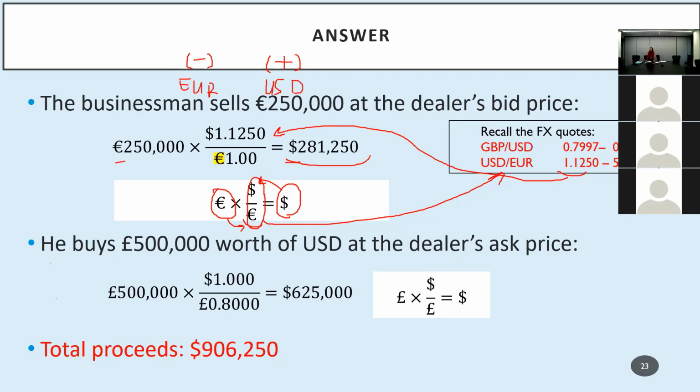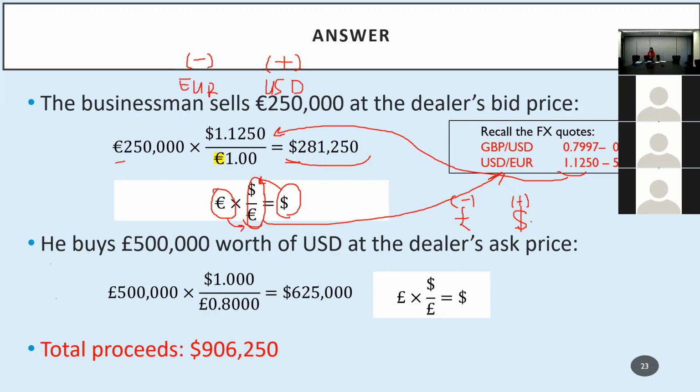What about the second transaction, right? So in the second transaction, I have the pounds and I have the dollar. Now, because I'm exchanging the pounds for the dollars, that means I'm selling the pounds to the bank and I acquire the dollars, right? So when I sell the pounds, I'm just going to write a minus sign here to remind me that it's a sell. And when I acquire the USD, I'm just writing the plus, so it reminds me that I'm going to acquire the USD. So I'm going to buy the USD, yeah?